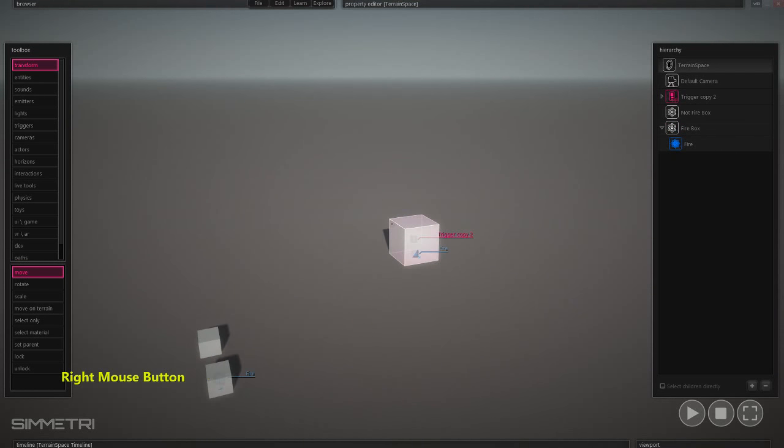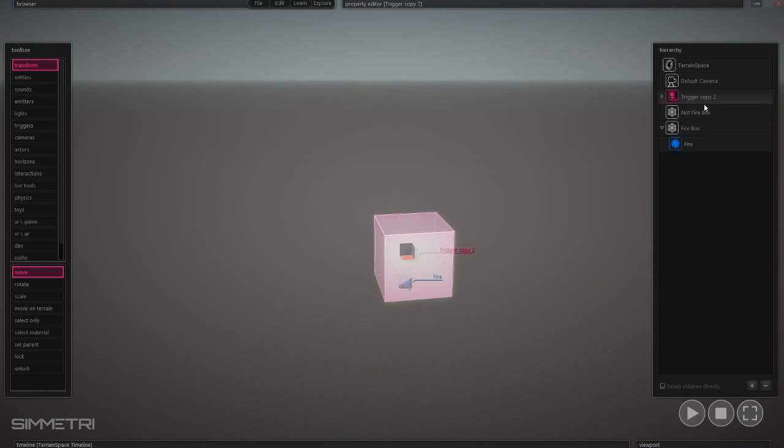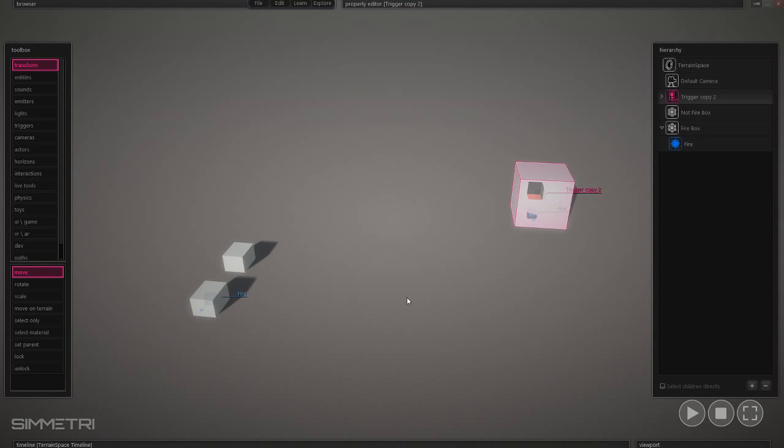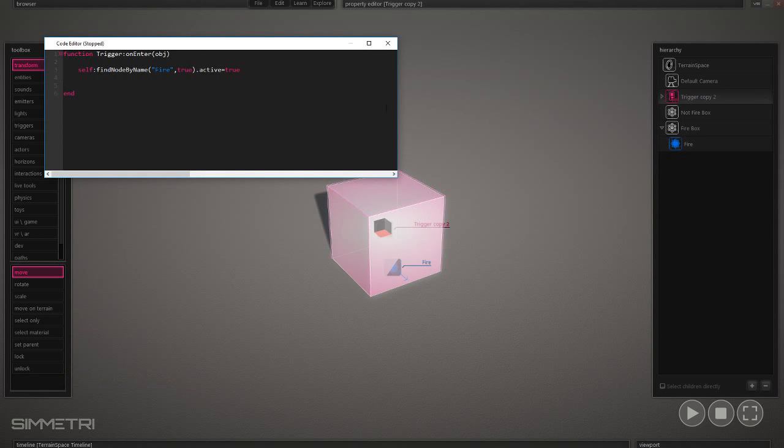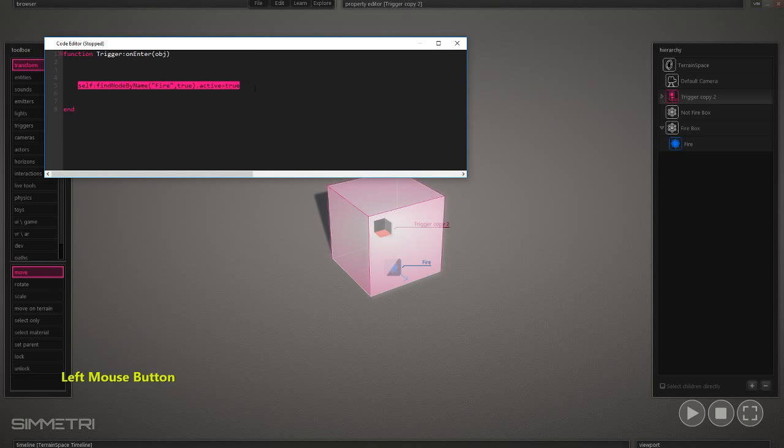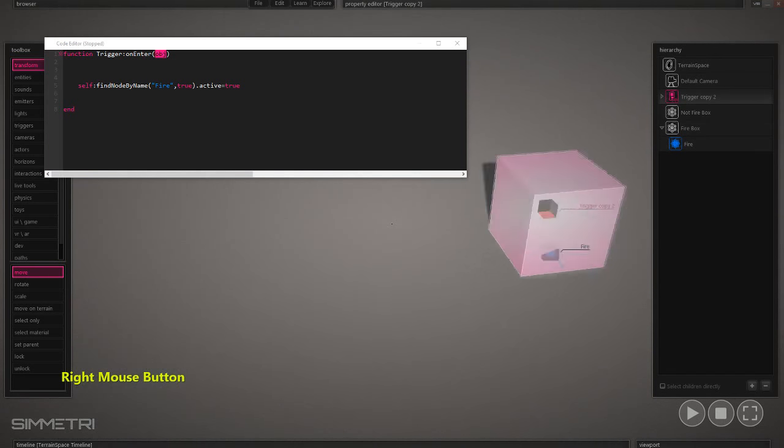We're going to use the same principle that we just did to recurse down our hierarchy, and we're going to test whether or not the thing that is coming through the trigger is indeed on fire. And so what does that mean? Well, we have most of the elements here for us. Self is the trigger itself, and every spatial trigger also passes in OBJ. OBJ is the name of the thing coming through the trigger. In our case, it's going to be one of these boxes.